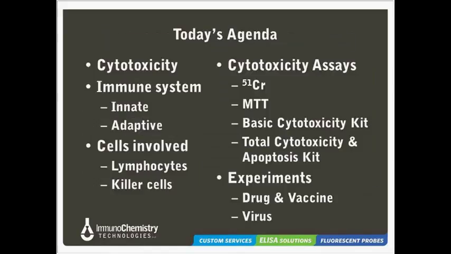So today I'm going to talk about how to quantify cell-mediated cytotoxicity using flow cytometry. We'll review the immune system a bit and talk about some of the traditional techniques and include ICT's cytotoxicity and apoptosis reagents and how they can be used to quantify the cell-mediated response in whole cells using flow cytometry to help understand the effects of drug treatments and viruses. And then we'll take a few questions.